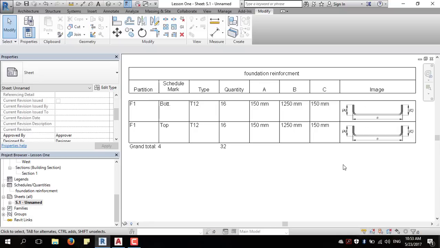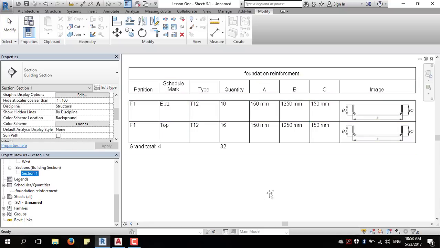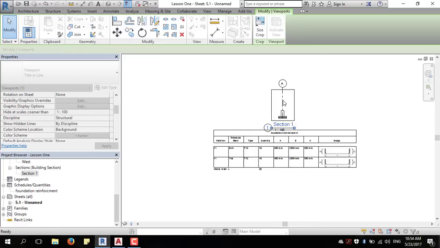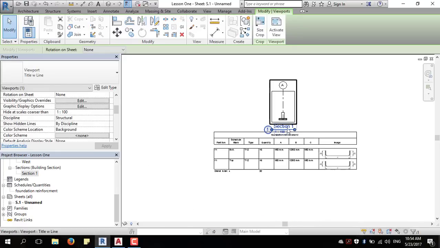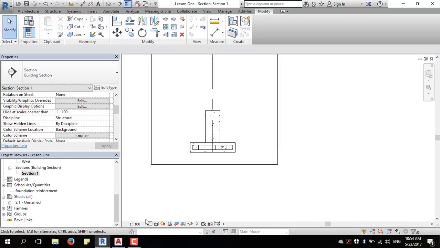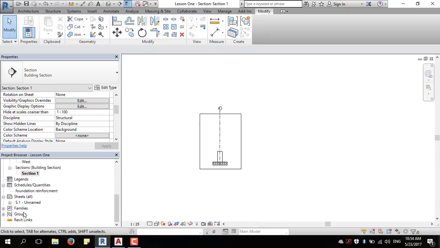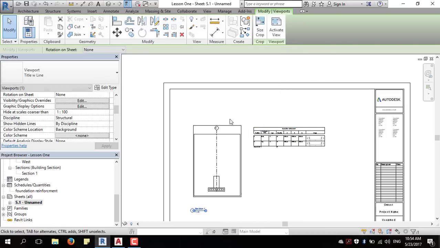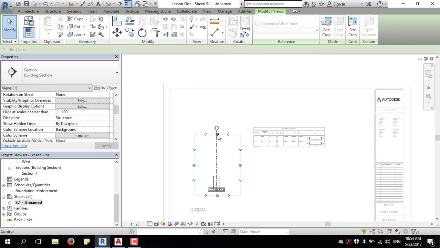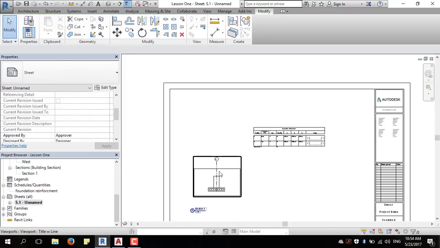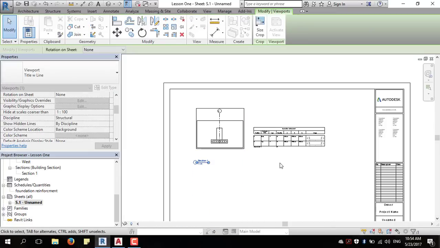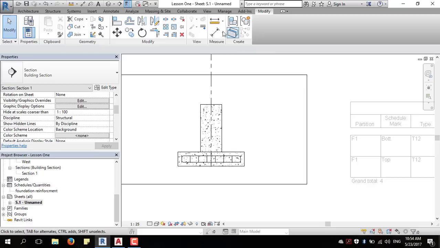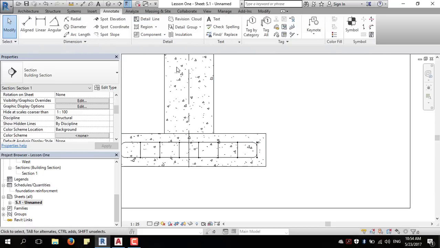And if I printed this with the section, if I add the section here, if I went back to the section and changed the scale 1 to 25, I have my section here. I can add tags, annotate.